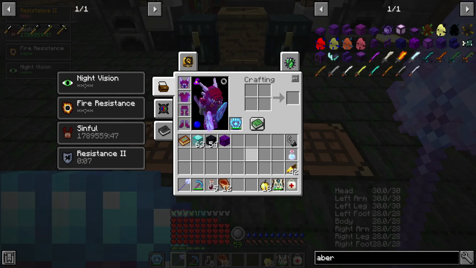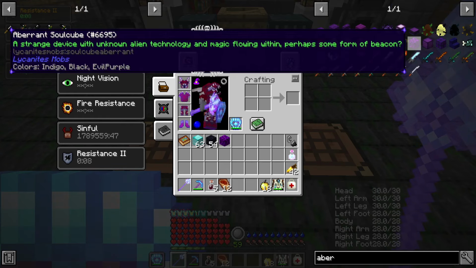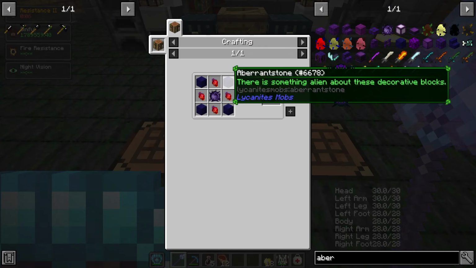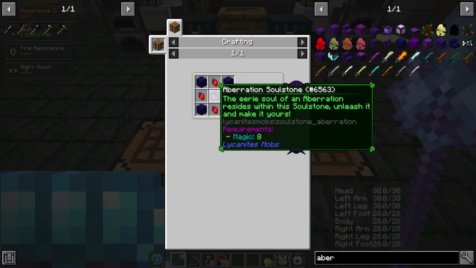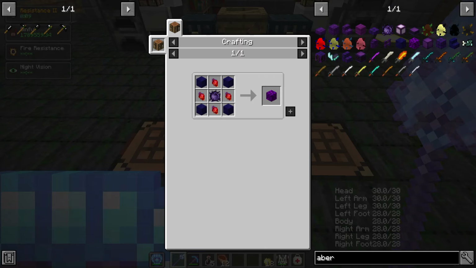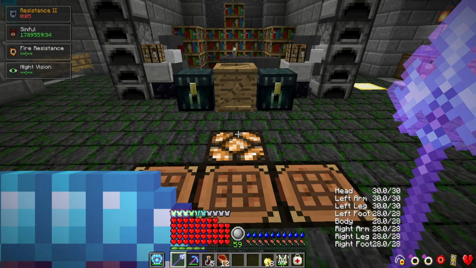So it's perfectly fine. As you guys can see here, I did make the Aberrant Soul Cube as well. And here's the recipe for it. It is 4 Aberrant Stone, 4 Demonic Hearts, and then finally the Aberration Soul Stone, which we just got from fighting the Crimson Epion. So what I'm going to do now is I'm going to head over to the end. We are going to summon Asmodeus, and we are going to fight him.